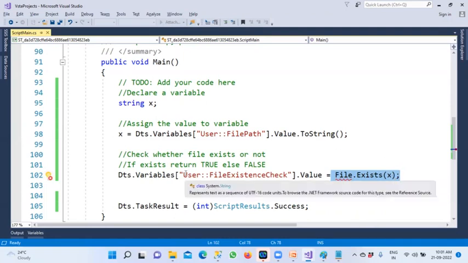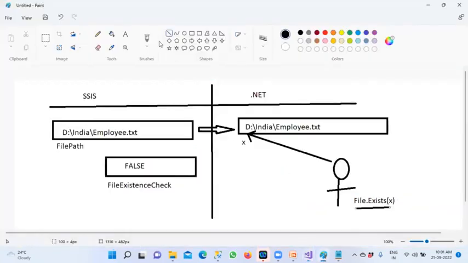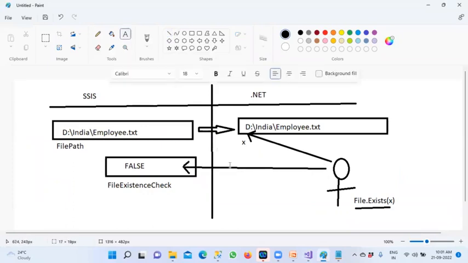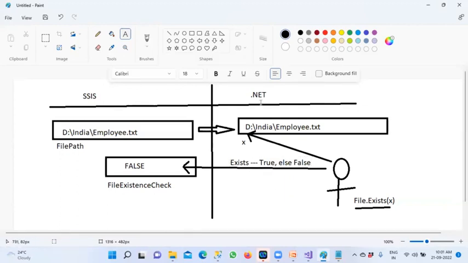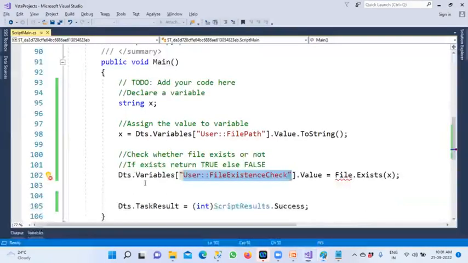If it is there, he's going to write true, or he'll write false. If the file exists, then true is going to be written into this, else false will come. So actually the work is going to be done by .NET and this guy is going to be writing true or false. Clear? So that is what is going to be happening.